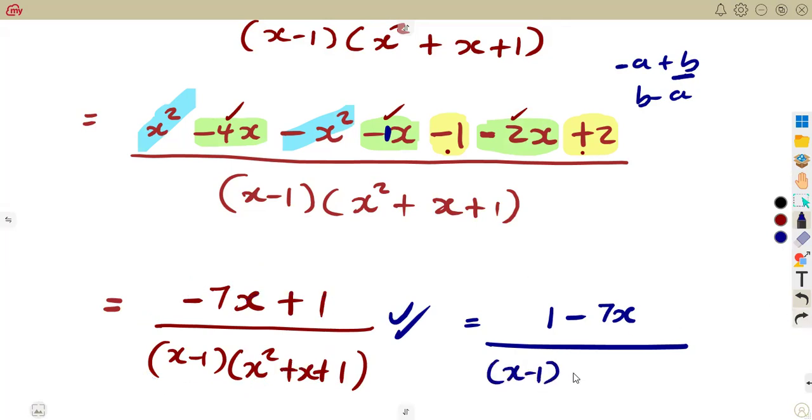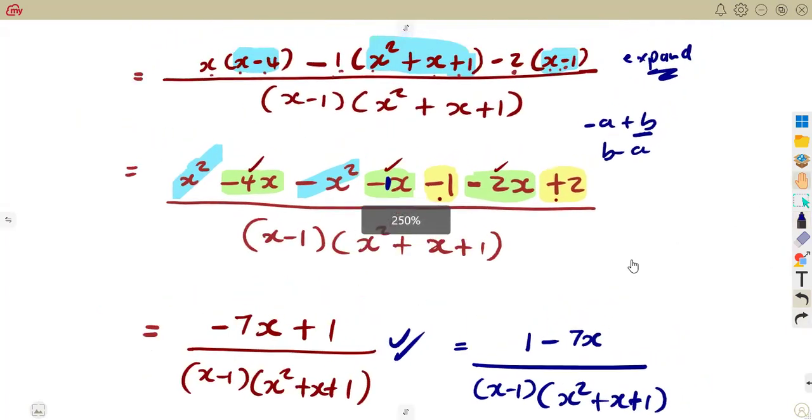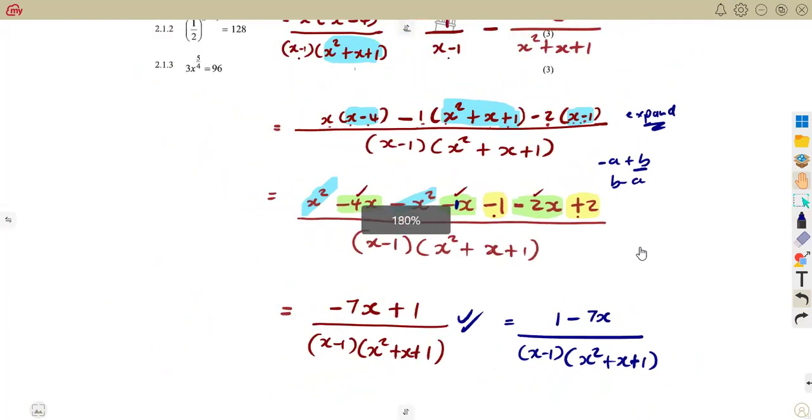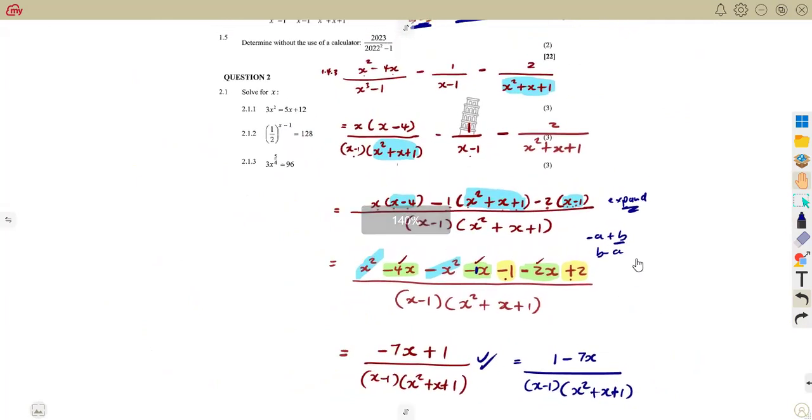But you can even write it this way. It does not even affect your final presentation. Like here, the denominator is not even affected. It's just rearranging. You can even leave it like that. So this is in simplest form. Nothing is common that can be simplified. We do not have anything common that we can simplify further. So make sure that when you are given algebraic expressions, you factorize where it is possible, then you simplify further from there.